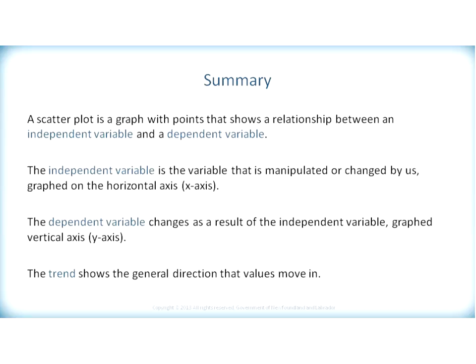And a trend shows the general direction that values move in. So we may have positive trends, where as one variable grows, the other grows as well. Or we might have a negative trend, where as one variable grows, the other gets smaller. Or we may not see a trend at all. We don't see any discernible relationship between one variable and the other. And in a case like that, our data appears to be completely random on our scatter plot.